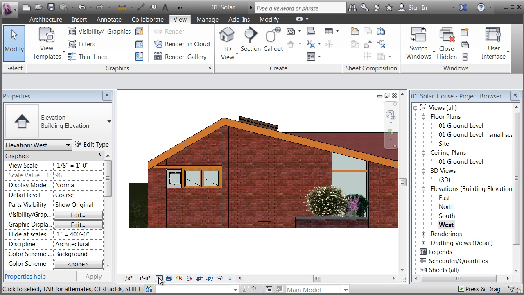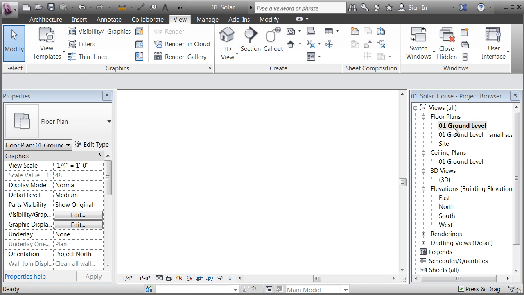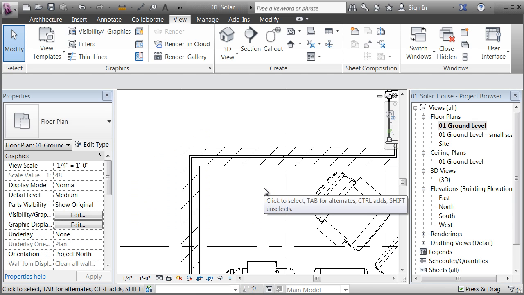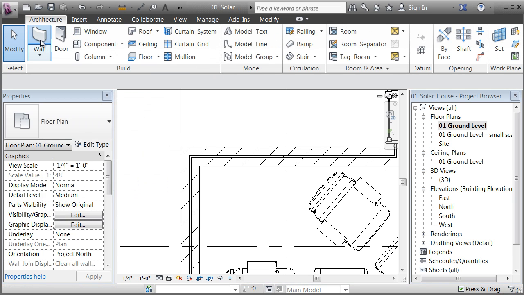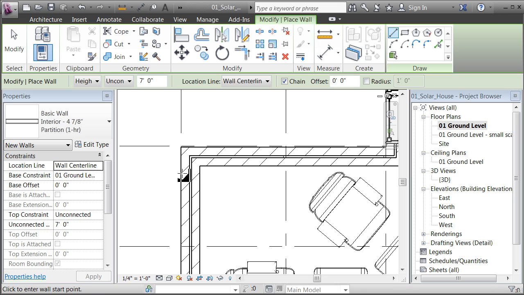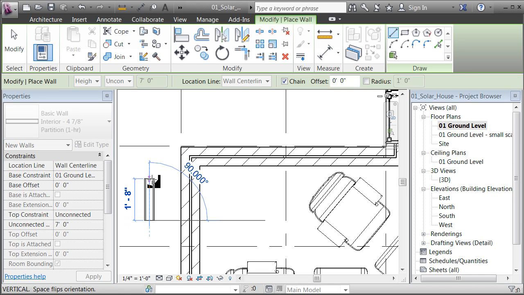The ones that you needed to know about to begin are coarse, medium, or fine level of detail, and what kind of shading is applied to the view. So if I switch back to the top here. On the very bottom of your view, you have what's called the status bar. And mostly what you should be looking at that for is that when you pick a command, so for example, I say architecture and I'm drafting a wall, you would notice that when I'm in the drafting area, the status bar itself says click to enter wall start point, and then it gives me options that relate to my command.